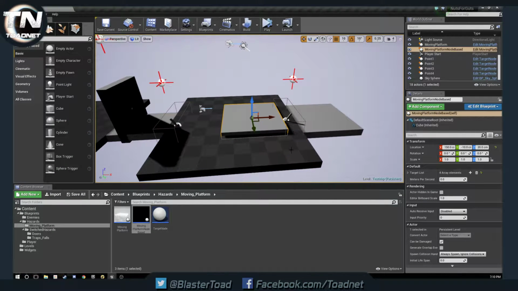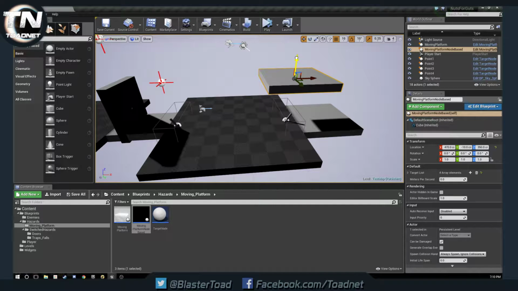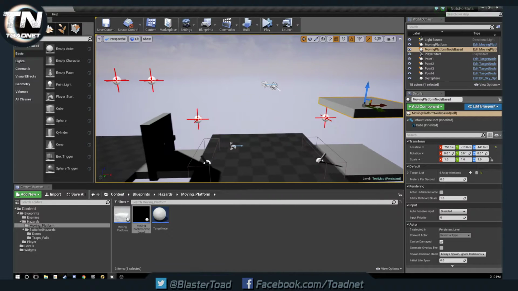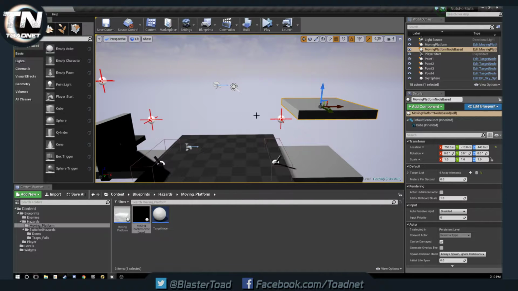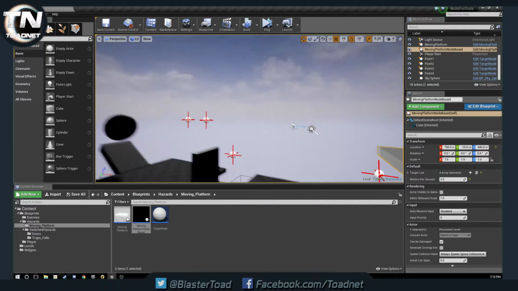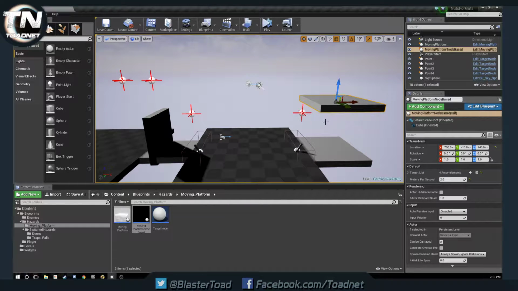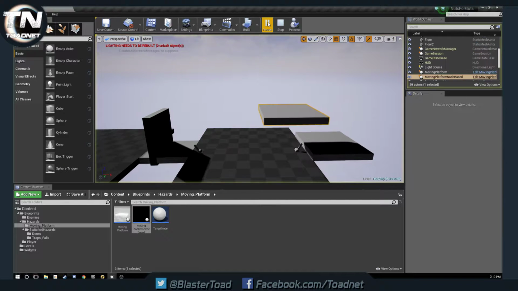Now if we come out here, just for aesthetics I'm going to put it near our first point. It always starts at our first point, but I like to have it somewhere near there in the level. And we are going to set our meters per second to 2. Why not? 2 meters per second is the travel speed, and it should do a very even speed between all of those. So let's test.